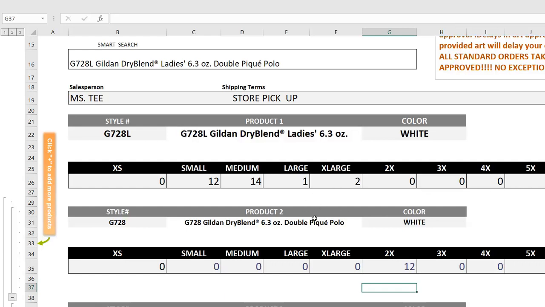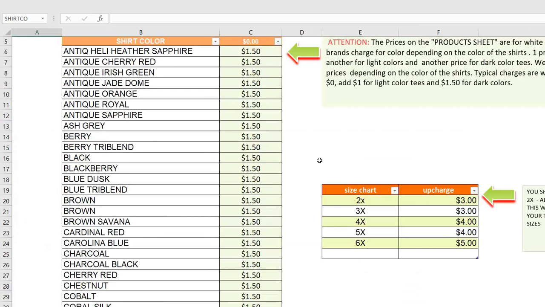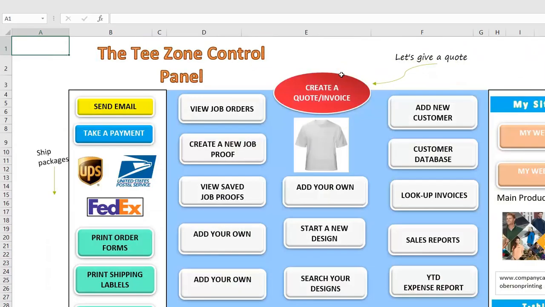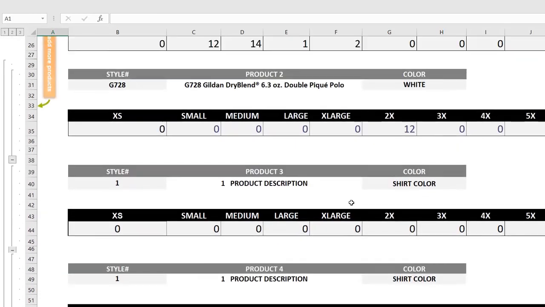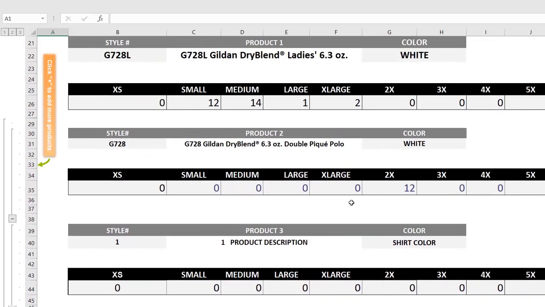So whatever price we set up in our upcharges, that price is already there. So $3 more per shirt, it's already in there. Just go back. So it automatically calculates up anything and adds extra charges to it.